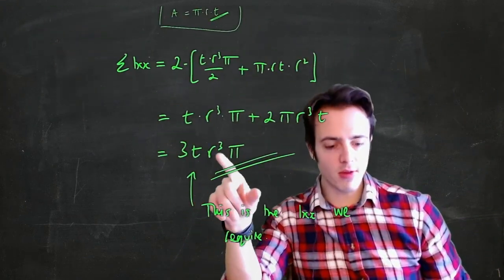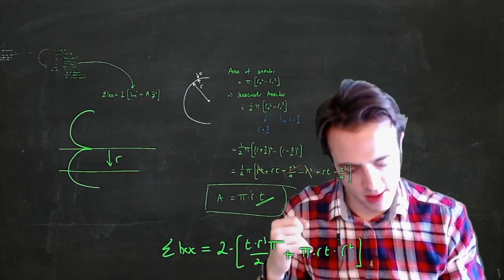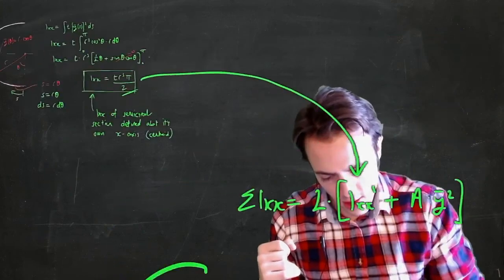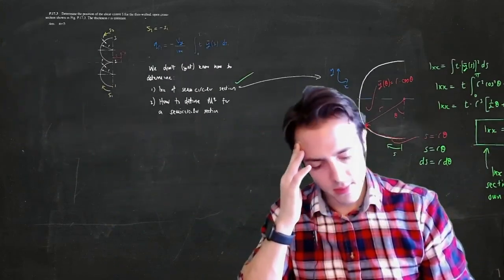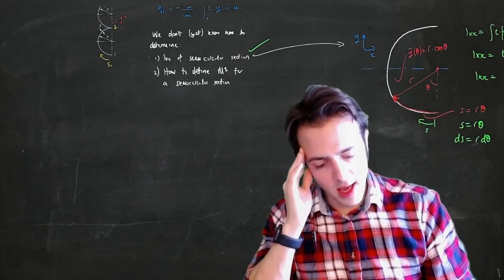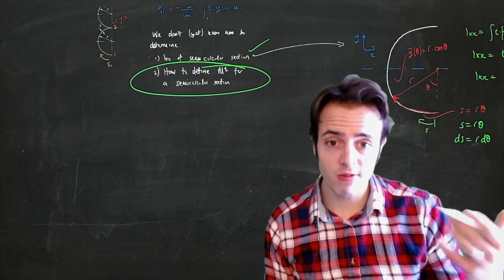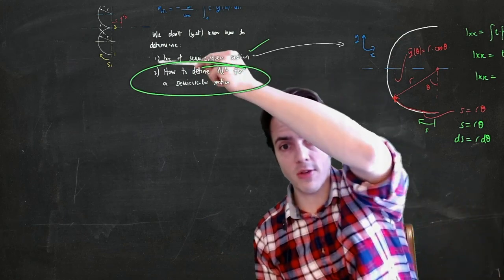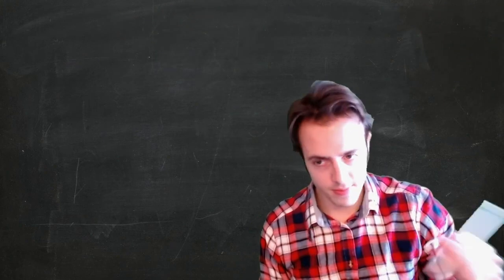Okay, you probably won't need to do this bit again, but you'll certainly need to be able to determine the Ixx of a semicircular section, which we did here. So you'll certainly need to be able to use that in the future. So now we're going to define MQ for a semicircular section. So we're actually not going to get to this bit yet. We're going to first need to work out what the shear flow distribution is in this shape. So let's have a look at that.